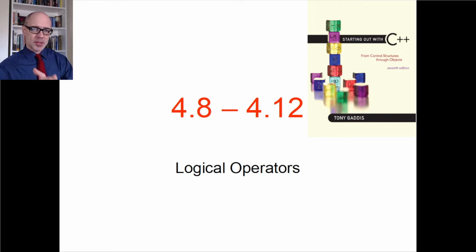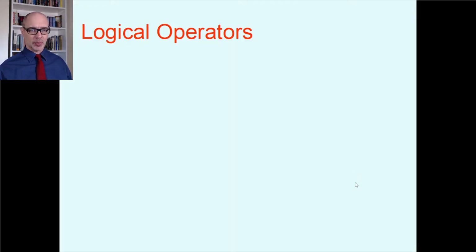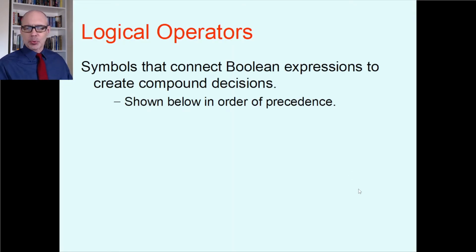Now, first of all, when you see the word logic, that always means dealing with things that are true or false. Logic is things that are true or false. So that should put you on alert for what you're about to see. What is true or false in programming? Well, those are Boolean expressions, right? So we use a Boolean expression as a trigger in an if-else statement to determine which of two decisions to take.